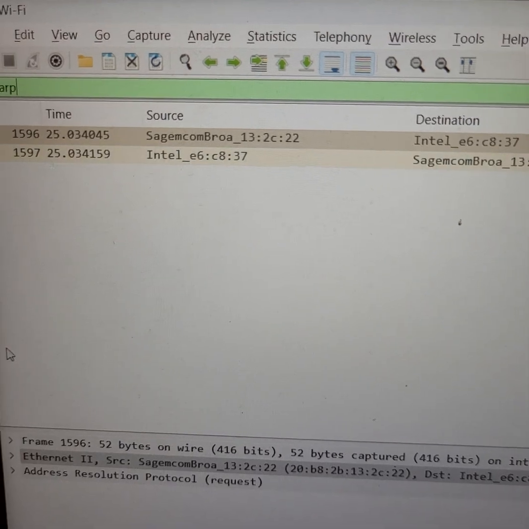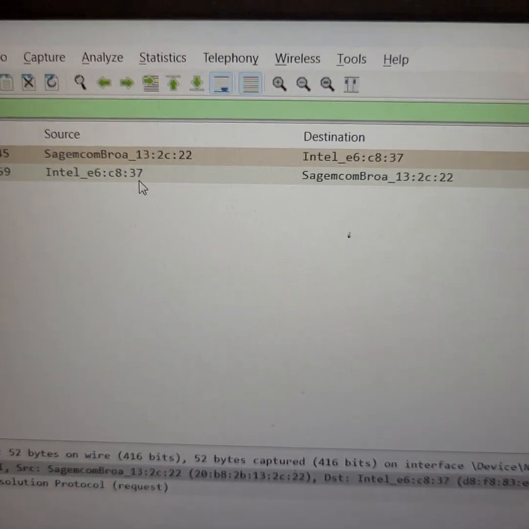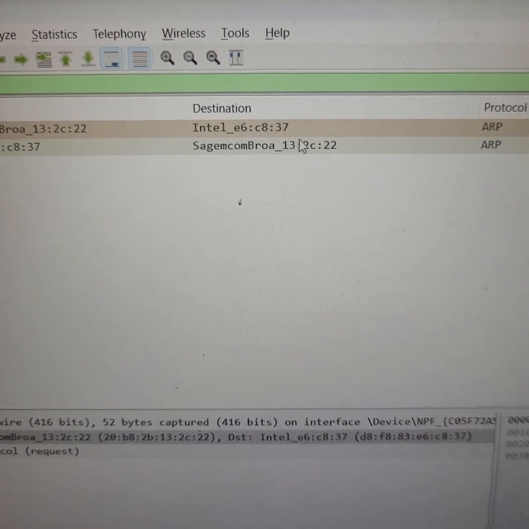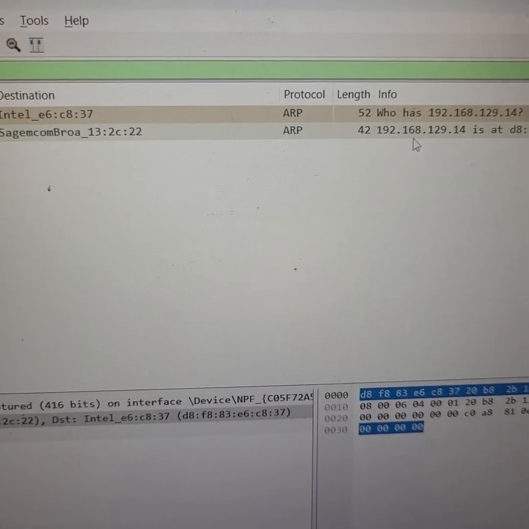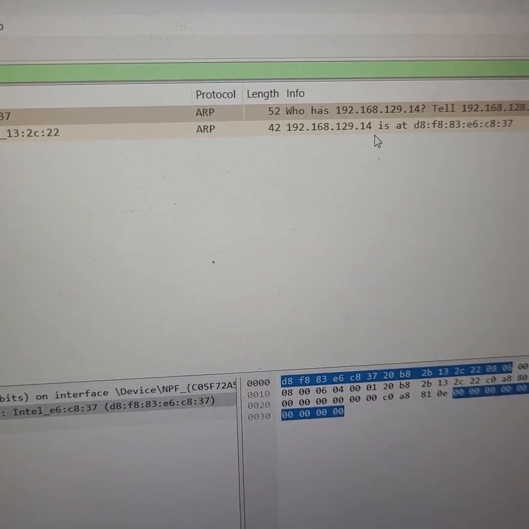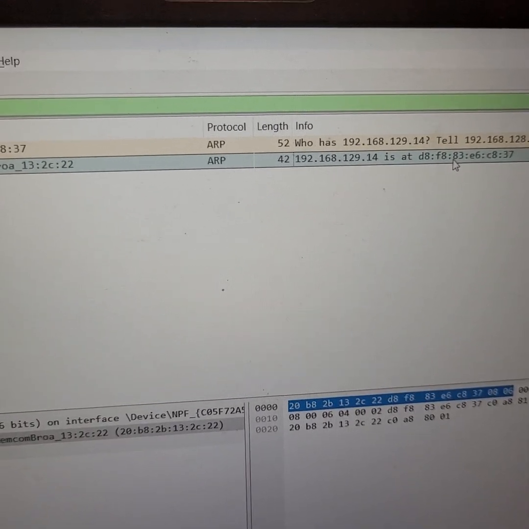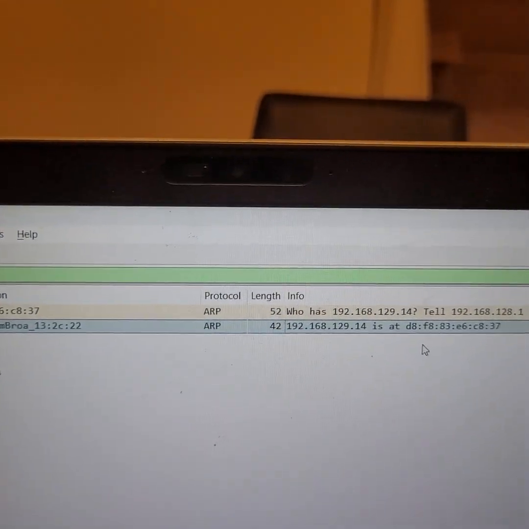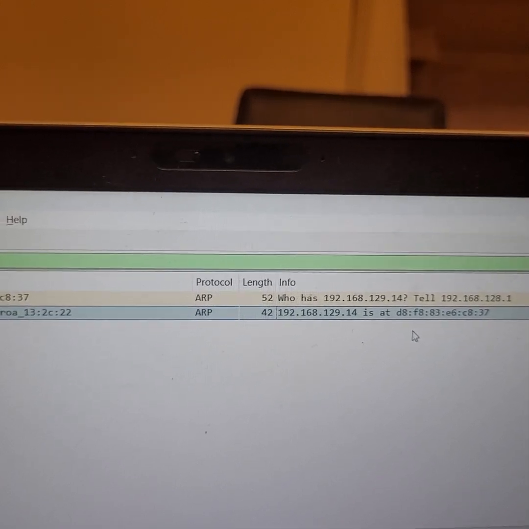Then my laptop, the home laptop that I'm using, sends an ARP response saying that 192.168.129.14 is at this address. Once that is sent, the broadband gateway updates its table that 192.168.129.14 is at that particular MAC address.